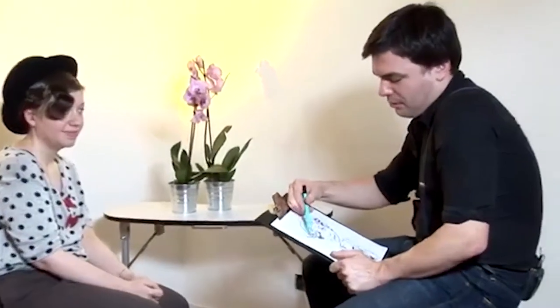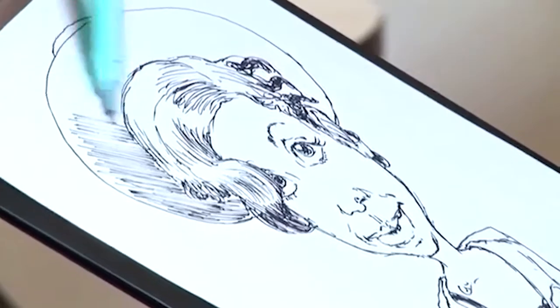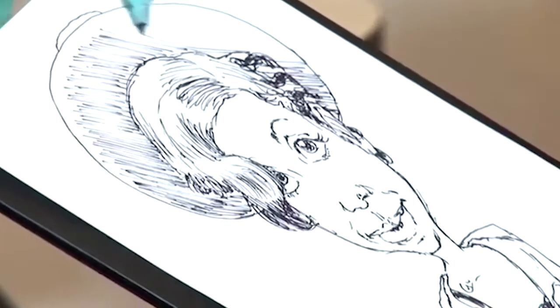Final thing, colour in the hat. And that is how you make your own caricature.